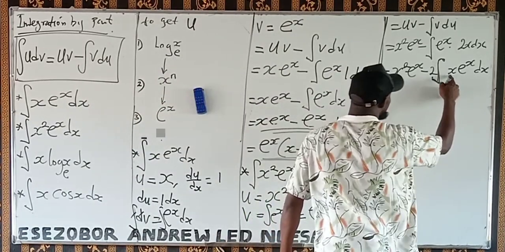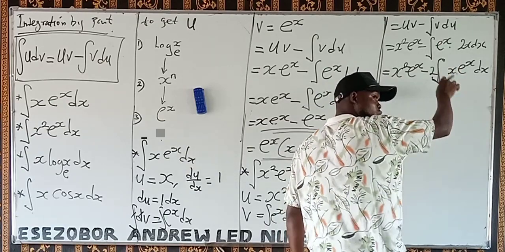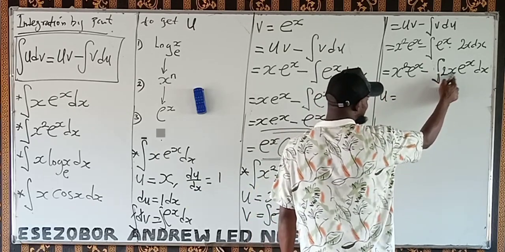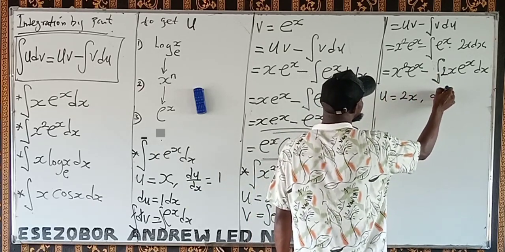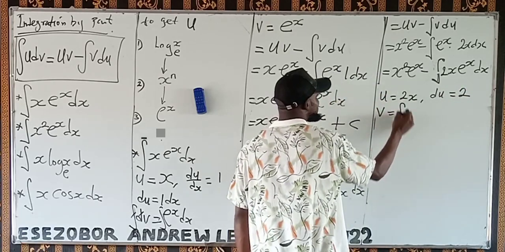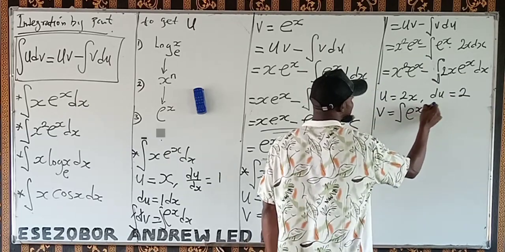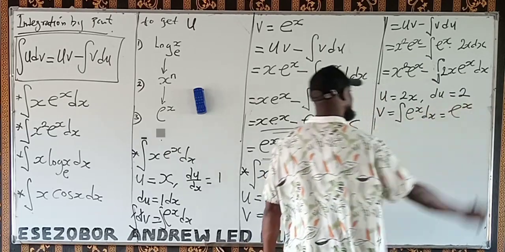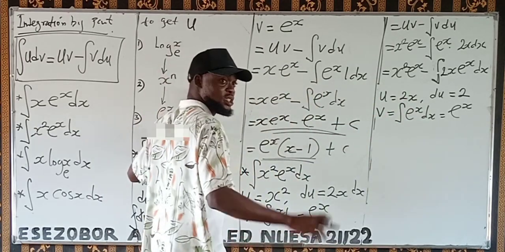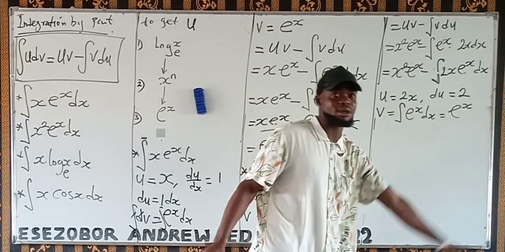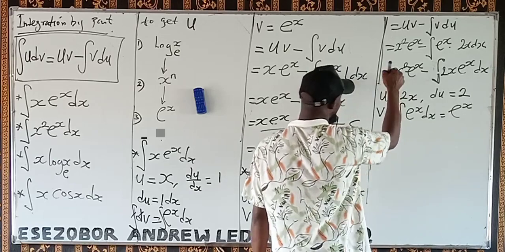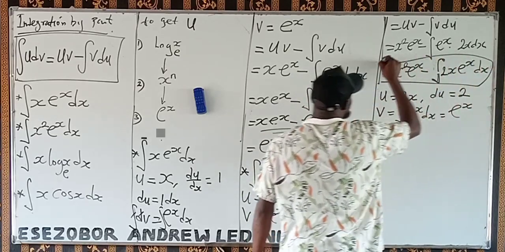So for this second one now, you select your u and your v. So let me put this 2 here. Our u there now will be this same function of x, which is 2x. Then du will be differentiate 2x, we will have 2. Then v will now be the integration of the other one, which is exponential x dx. That will be exponential x as well. That's how we do it. You must select your u using this order, then differentiate the u. Then v will be when you integrate the remaining one. So this will give us, okay. Now what we are going to substitute, for this full question, to solve this one, what we are going to do.